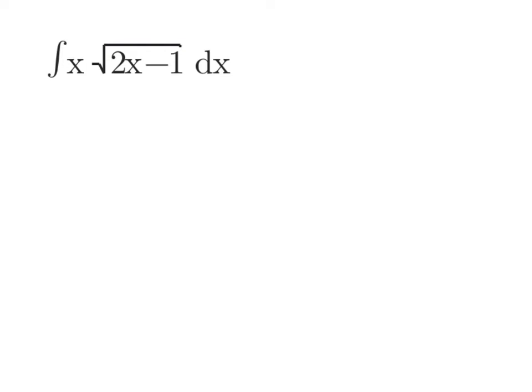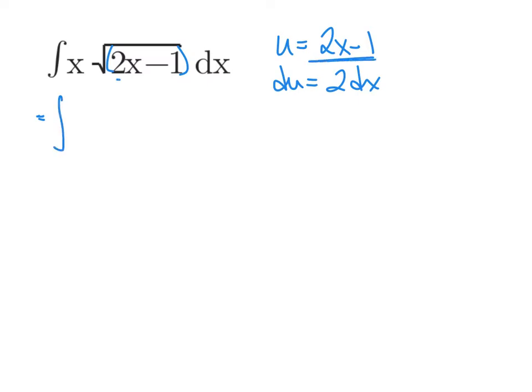The idea is still the same, that we want to call that inside part the u. So this 2x minus 1, that's what I'm going to have be u. Which would mean, again, du is 2 dx. Now, when we start to substitute all of this stuff in there, I have this 2x minus 1 that I can substitute under the square root. That's not a problem. And just like before, we saw that dx is going to be 1/2 of du. So I'll have 1/2 du here.